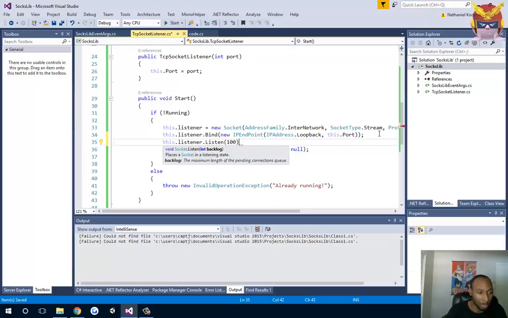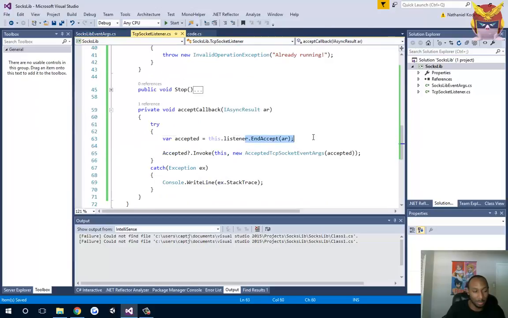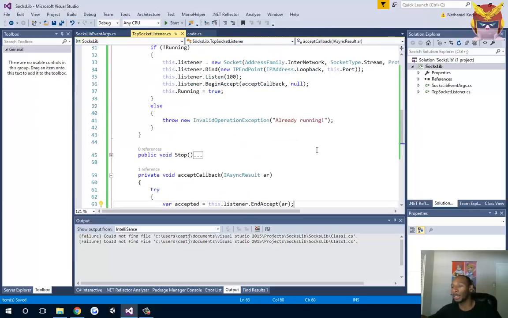And the backlog, which is just the maximum amount of connections that can be pending. I think I explained this in the research portion. If not, I'll just go ahead and explain it again. If a lot of connections are coming through, say you have a maximum queue of 50 connections, 50 connections will sit and wait their turn going down the line to be accepted by our begin accept and end accept methods. And if there are 51 connections, instead of the connection hanging, waiting to be accepted, it'll just instantly be cut off and say, okay, the connection was reset. So that's what listen does with the backlog.